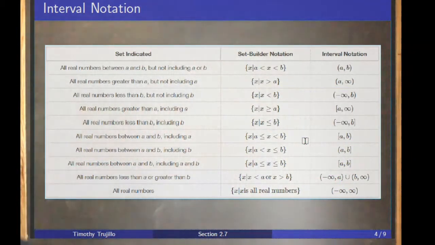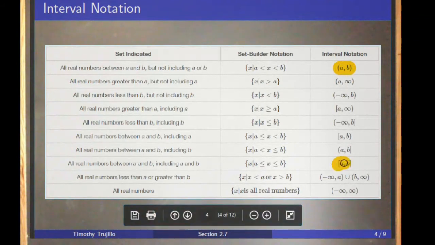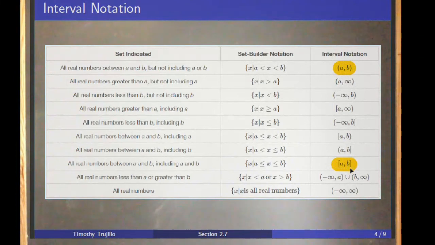So the first ones that you really want to focus on are the ones that have just an A and a B. So this is called the open interval because both have parentheses from A to B. This one down here is called the closed interval from A to B, and that's because both of them have brackets. You're including the A and the B. And then there are the half open ones. So one is a parenthesis, one's a bracket, then this one's a bracket and a parenthesis. So these 4 are really, really similar to one another, right?